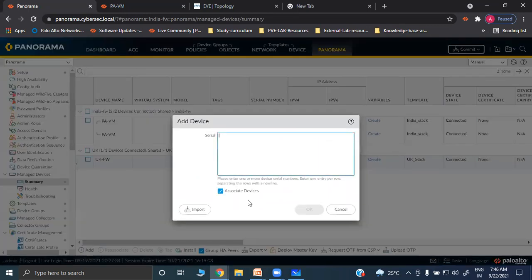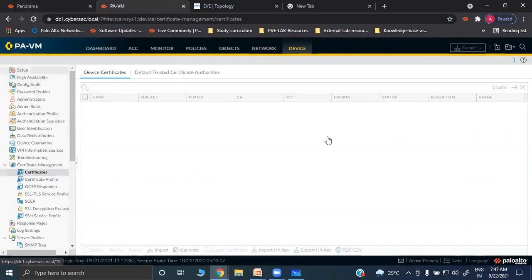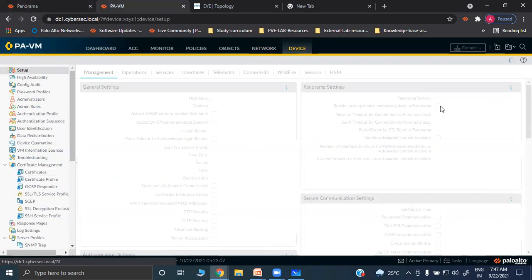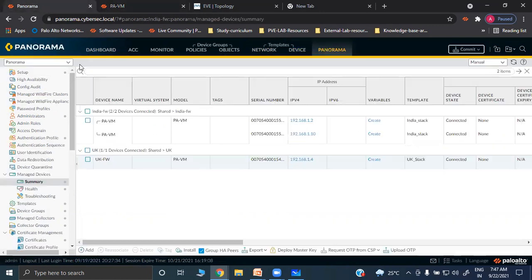You can click on add and provide the serial number of the device, and inside the device, you can go to device and setup, and share your Panorama server details. This is how initially we establish the connection between the firewall and Panorama, right? Here you provide your Panorama server IP, and here you add the device serial number, and then they will start communicating on port number 3978, so your TCP connection will be established.